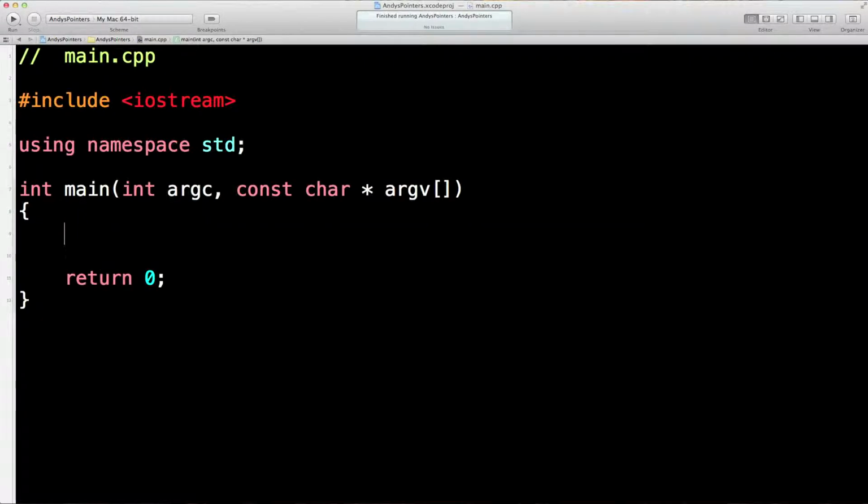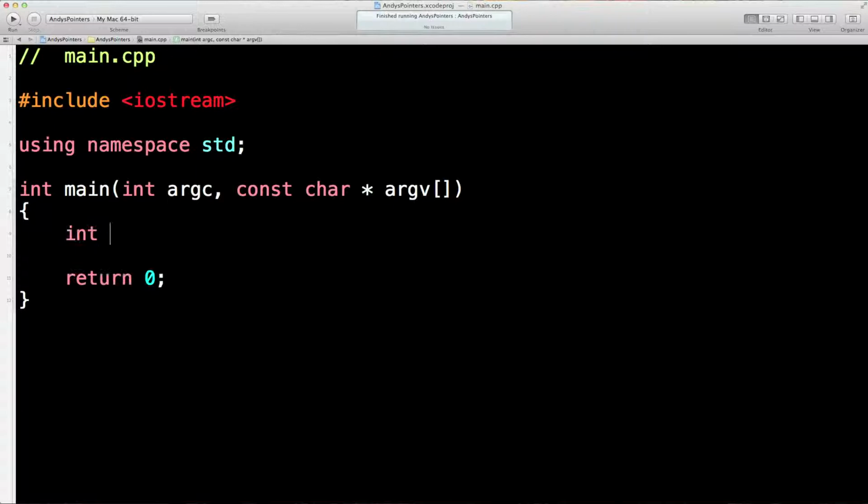References are slightly different. What they are is basically clones. You create an integer, and then you can create any number of references to it. It's like I can create somebody called Peter, and then I can have lots of aliases for Peter, all gathered all around the world, but they're all actually Peter. Let me try and show you what I mean.